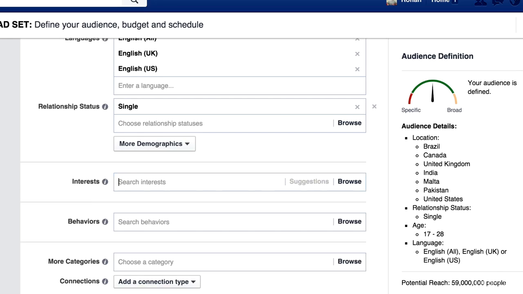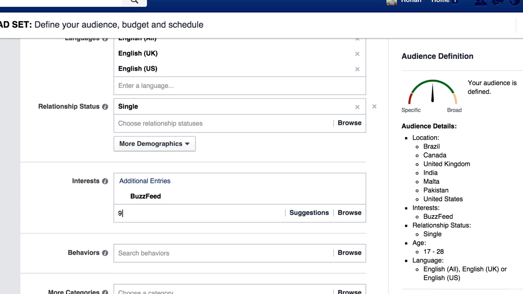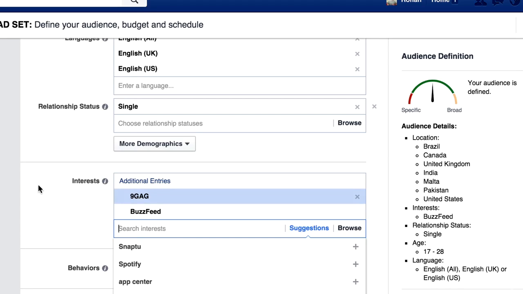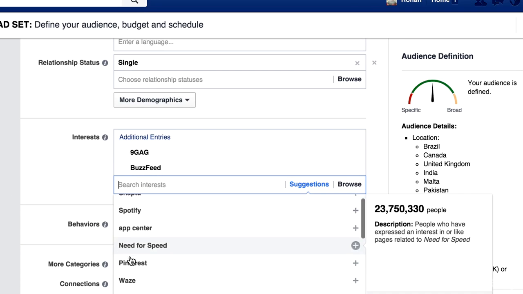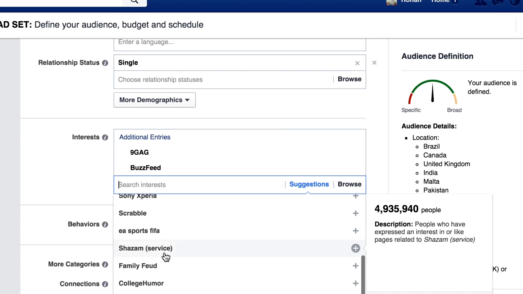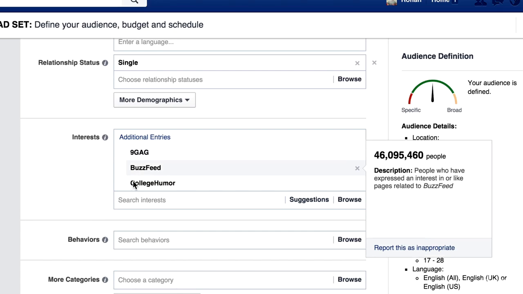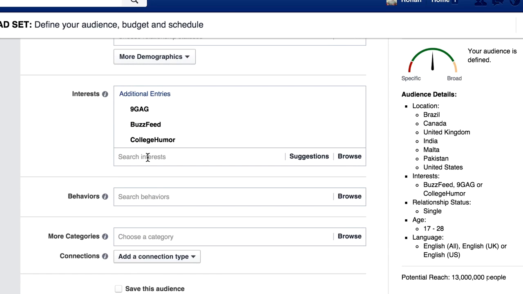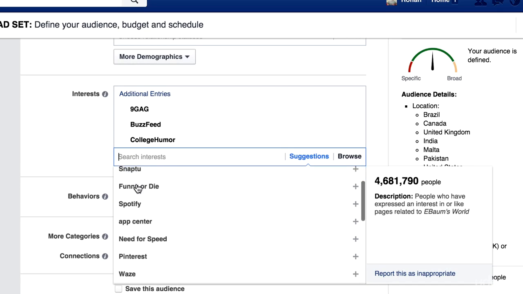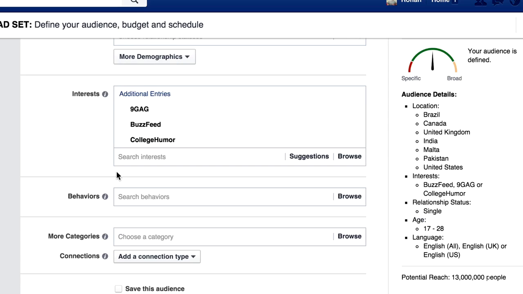I'll just put in some random stuff. I'll just target BuzzFeed, 9gag, maybe, I don't know, College Humor, and just a bunch of websites. You can target interests, and you can target literally anything using this tool.